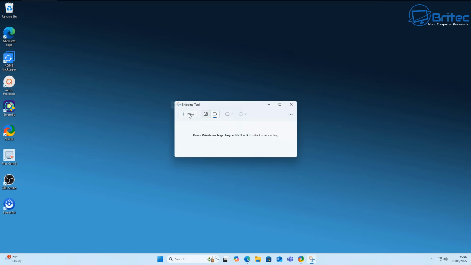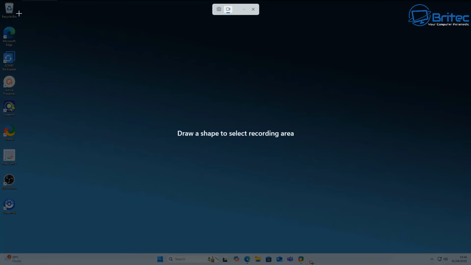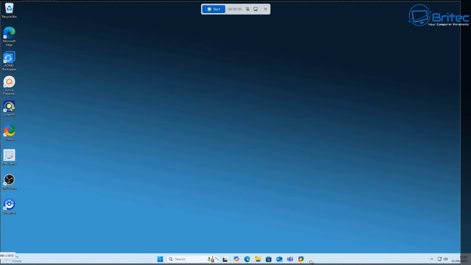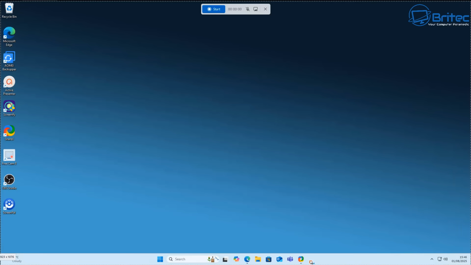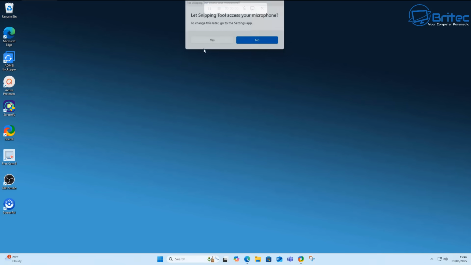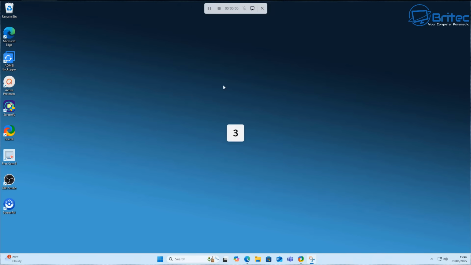Remember, you also have the Snipping Tool inside Windows 11, which does take snapshots and also records the screen as well. It is also free and it is built into Windows, but it is pretty limited. But again, it's okay in a pinch. If you want to use something quickly to capture the screen, you can use the Snipping Tool.